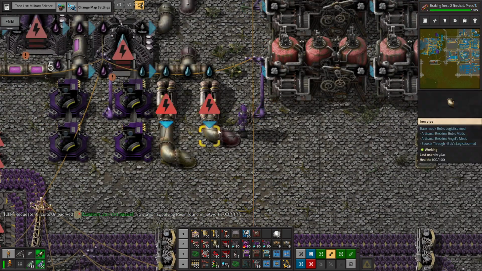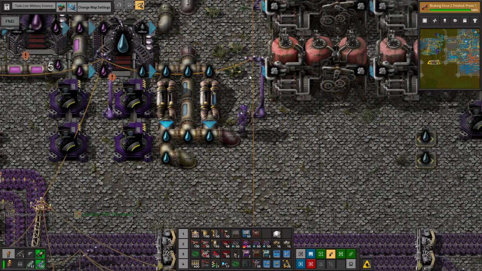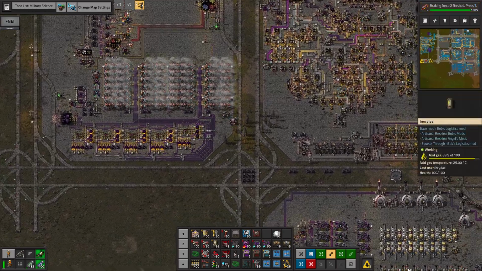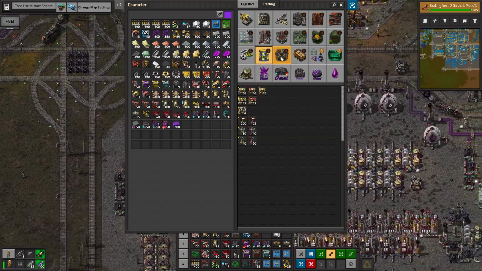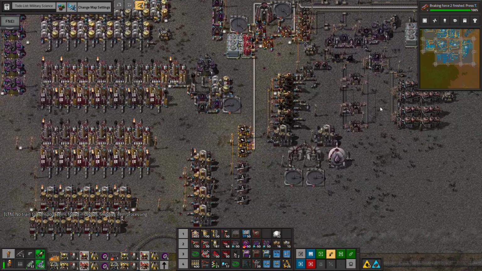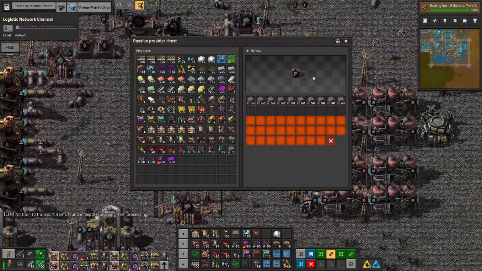My little burner water makers. And let me go add a little bit more, or a couple more power. 2, 1, 2, 3, 4. Add a little bit more power down here. Oh, I'm just out of solid fuel, that's the problem.